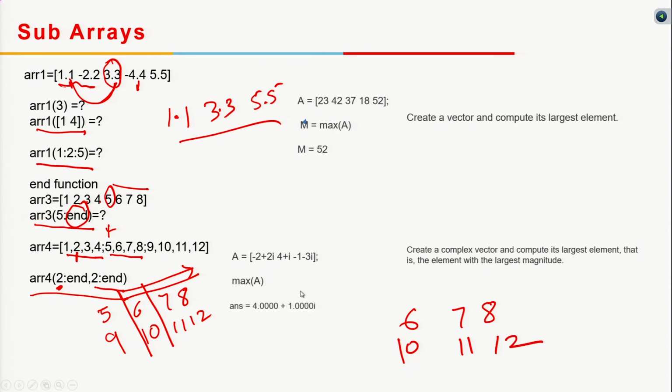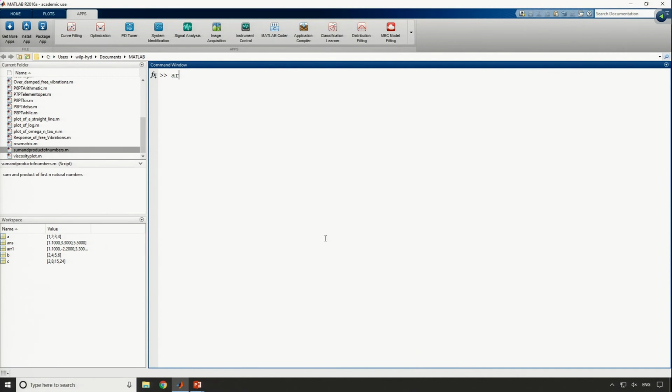Let us see. I will simply copy this. First we need to clear the workspace. Clear, clc. Array 1 is equal to 1, 2, 3, 4, 5, 6, 7, 8, 9, 10, 11, 12. This is my matrix. Now we want to print array 1, starting from the second row and going to the end.